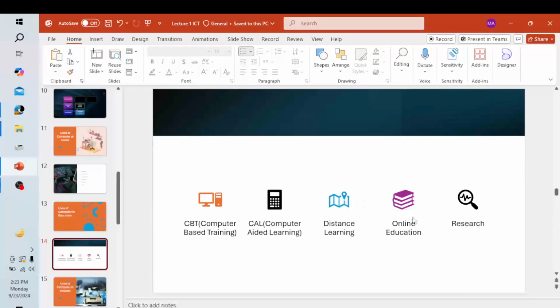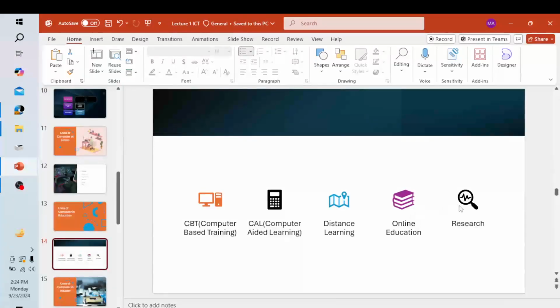The fourth one is online education. As you are all familiar with online education, in the time period of corona, you know that the whole educational system was dependent on online education. So we will discuss what online education is. Many websites provide online education. The user can download educational material, books and tutorials. Some universities provide online lectures for the students. Students can ask questions and discuss problems by sending emails to these websites.